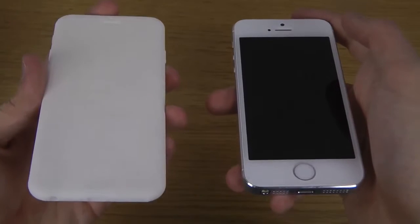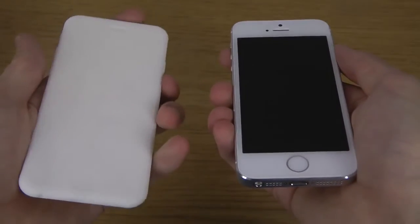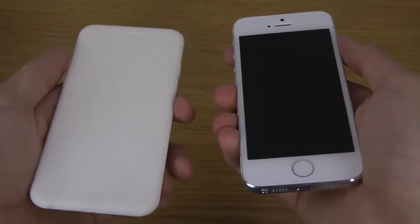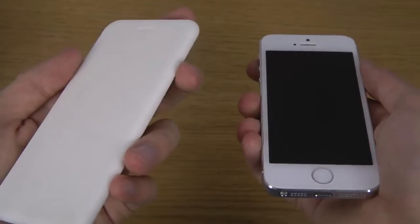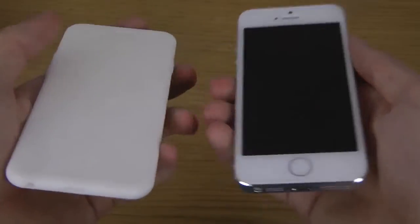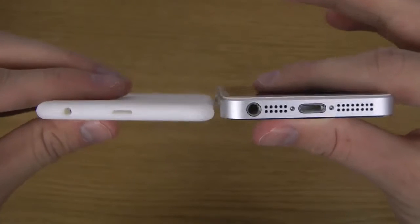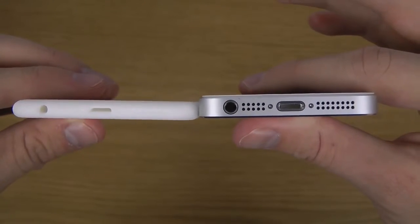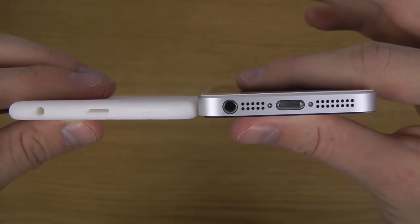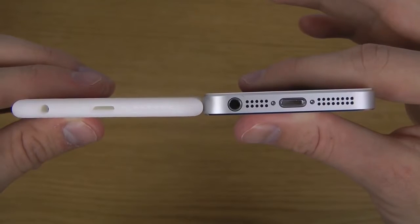You can see there is a major difference in size. We have the rumor that the next generation iPhone is going to have a 4.7-inch display, and also the power button on the right side — you can see that this one has it. Let's check out the thickness, and you can really see there is quite a big difference.